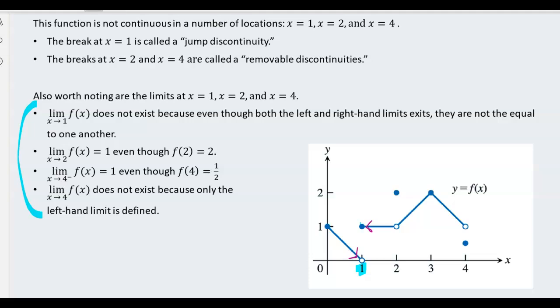When we look at x equals 4 over here, we can say that the limit overall doesn't exist because only the left hand limit is defined. And the right hand limit is not, the function's not even defined over to the right of x equals 4. But the interesting thing is that we will say in certain contexts that something is maybe left continuous, that it's continuous leading up to a point, or right continuous, just because it's leading up to a particular point. We'll see, I think, in the next slide or so. For example, right here at x equals 0, this is right continuous because the graph does touch all of the y values as it approaches the limit as x approaches 0.